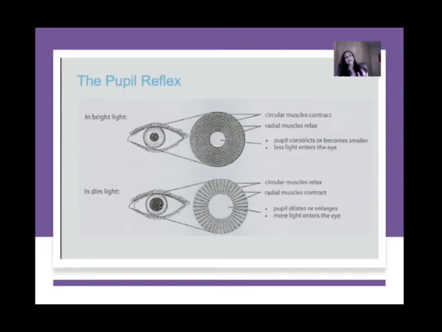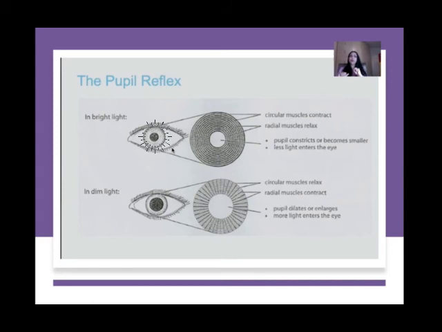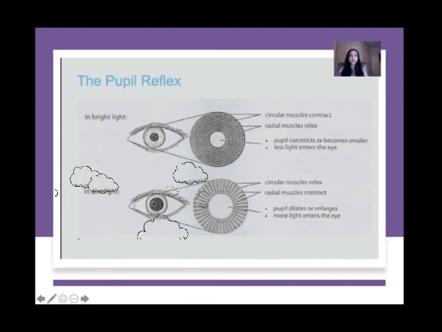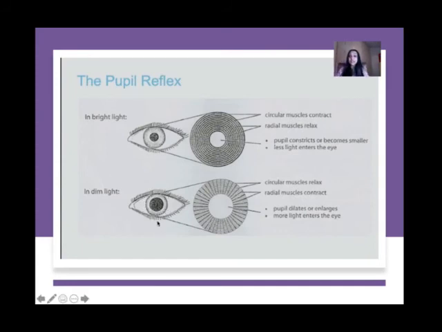For example, in a very bright light, what's going to happen to the size of our pupil? The size of our pupil is going to start becoming smaller. Why? So that only a little bit of light can enter and not harm our retina in any way. But in dim light, the size of our pupil gets bigger. Why? To allow more light to enter so that we can search for the thing that we are looking for in the darkness. Okay? But what is helping our pupil to change its size?